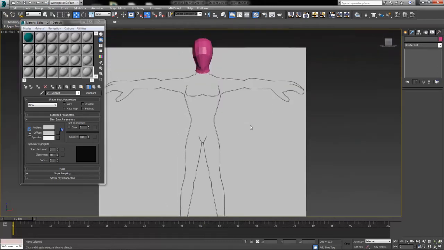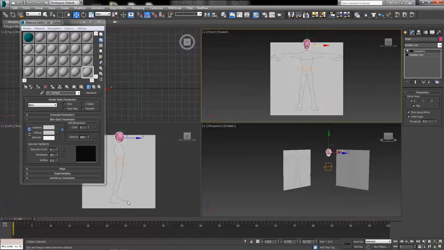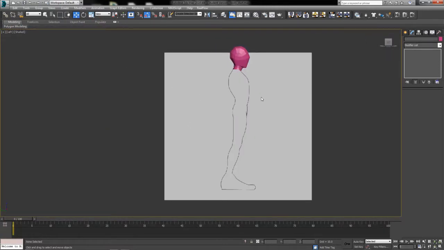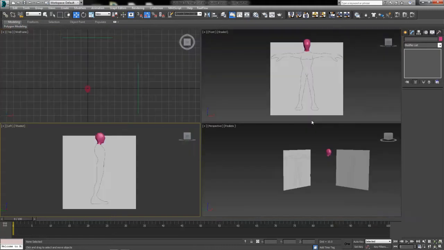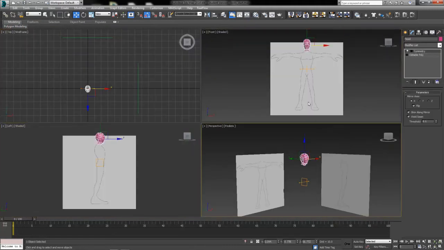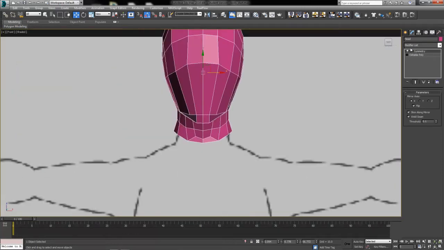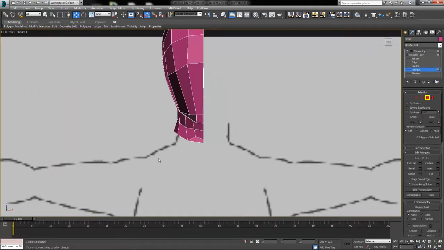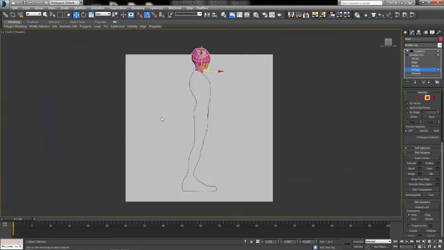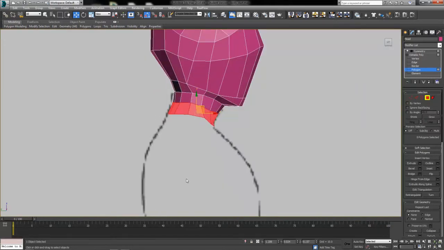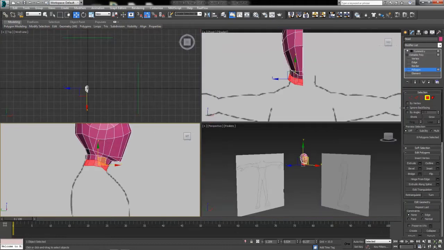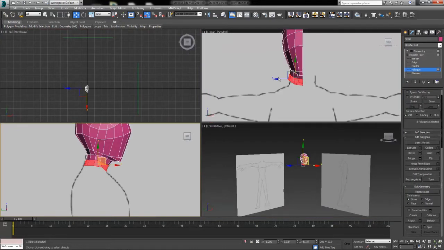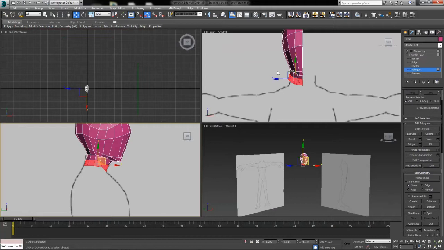And then I've got my head positioned so that it is lined up in my front and side views of my body itself, and we can get started. I almost always start with a head for a particular reason here. This guy has a symmetry modifier on it to carve it in half, but we can come down to the edit poly stack, open it up, and grab our polygons here. I want to grab this whole row at the very bottom of the neck. That's how I like to start, because this gives me a perfect idea of how many polygons I'm going to need around the neck of the body to match up and sew the head on.